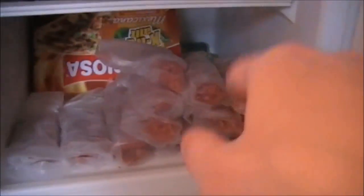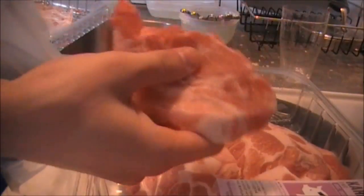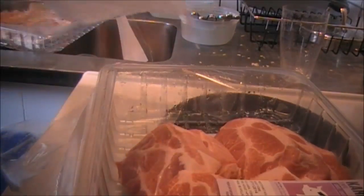You see, you got all this. So now we're done with the köttfärssås. So how do you do other things? I'm gonna show right here. Other meats. Make sure you have the ones that doesn't have bones in them, because that's gonna be weird later.